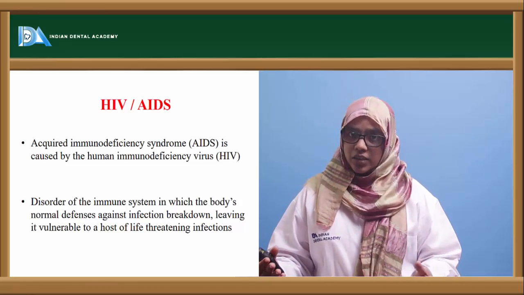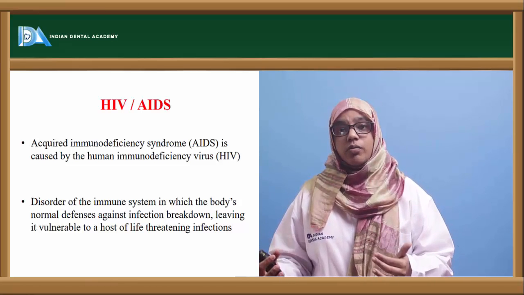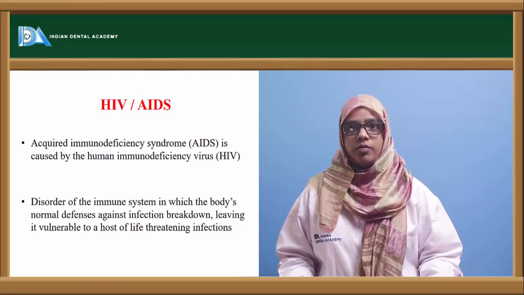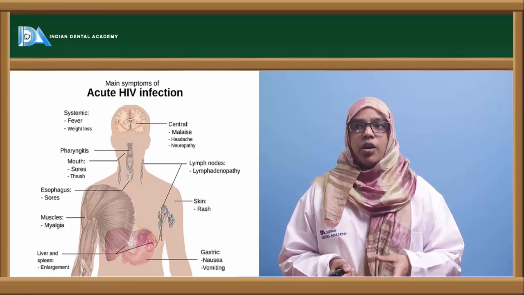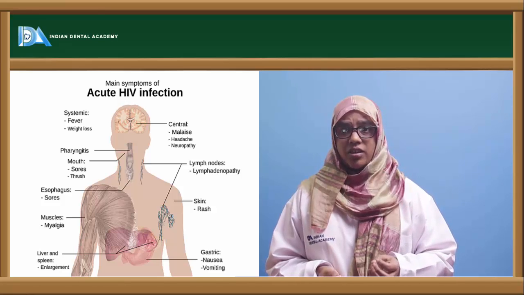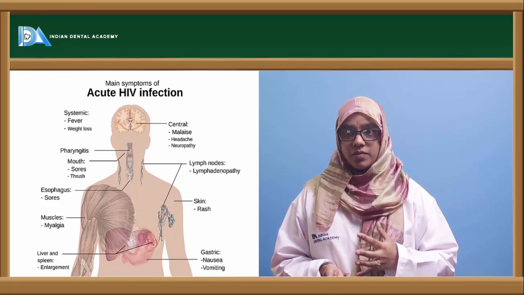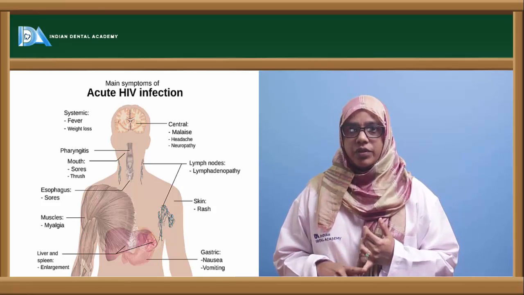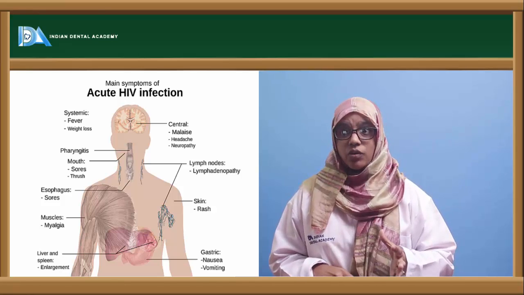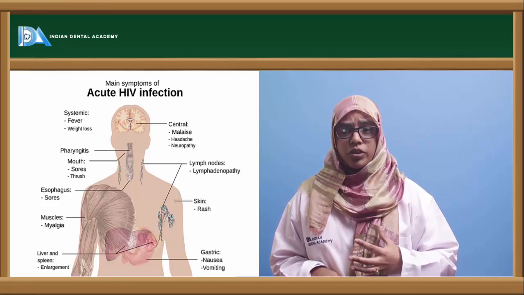On one hand, these viruses attack the immune system's CD4 cells and destroy them. On the other hand, the body is not able to build up that immune response. So eventually the condition deteriorates until multiple systems of the body are affected. The main systems affected are the central nervous system, lymph, skin, gastric, liver, muscles, esophagus, pharynx. Symptoms: the patient can have fever, loss of weight within a short duration of time, malaise, headache, generalized lymphadenopathy, skin rashes, sore throat, sore esophagus, myalgia, enlargement of the liver.